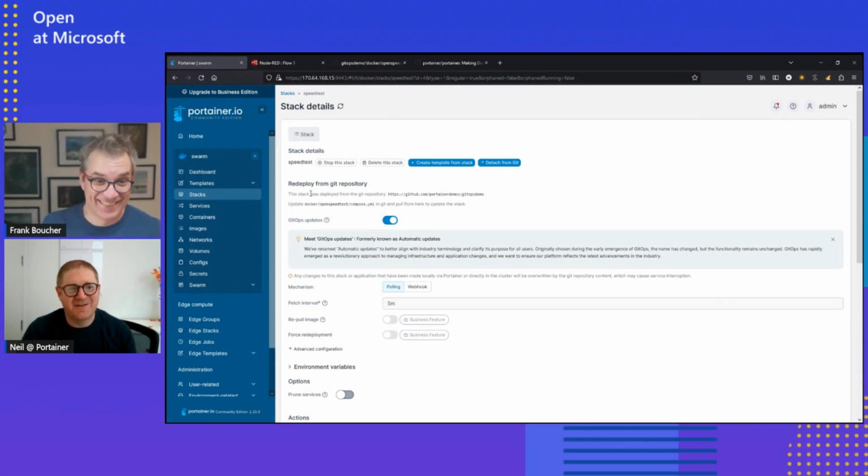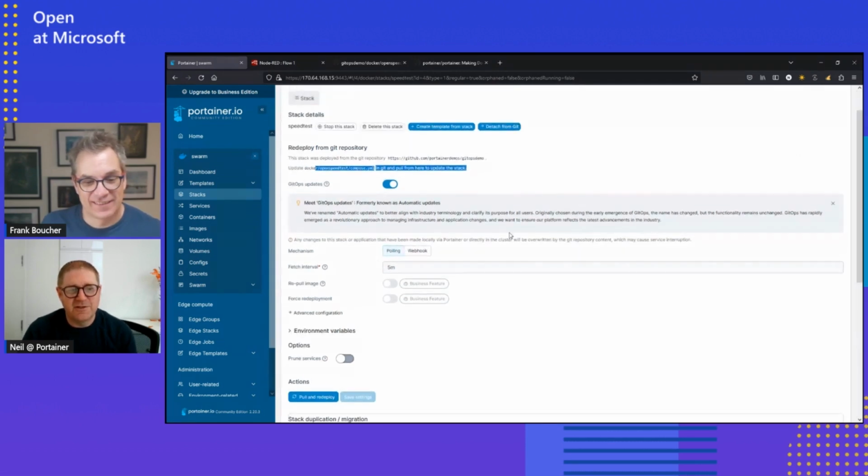And as you can see here, it tells you the stack was deployed from this repo. So update it to see the change. Quite a cool thing. In the paid version, by the way, we'll actually show you the Git commit ID that we're currently running. So whatever version is running, we'll show you in Portainer the actual Git commit ID, so you can correlate and say, okay, these match, no problem, if you're ever trying to triage or understand what's going on.